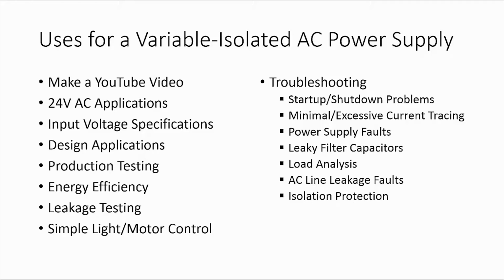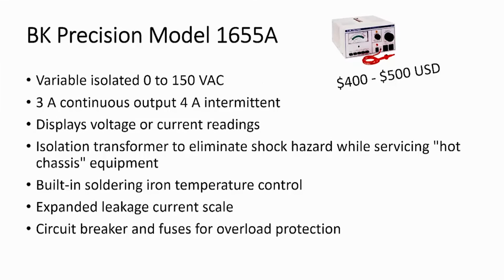It's great for designing equipment. In fact, it can be used to simulate a power transformer. The unit I'm reviewing has a simple leakage testing feature for safety. In troubleshooting, it can be a great tool for diagnosing and repairing defective equipment, as bulleted in the second column on this slide. In this video, I'll be reviewing the B&K Precision Model 1565A.